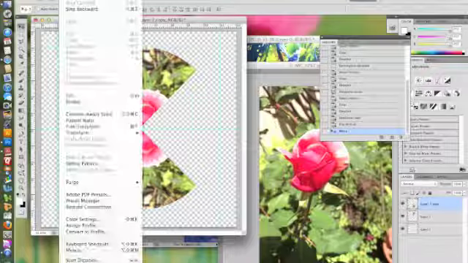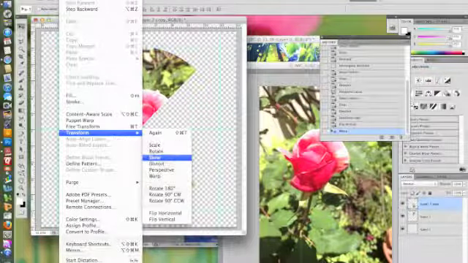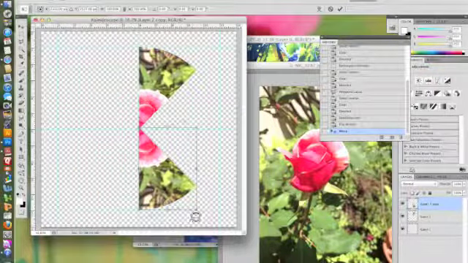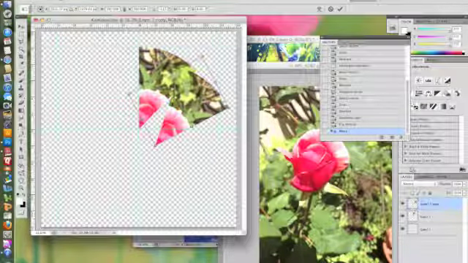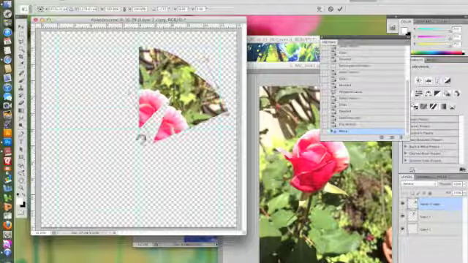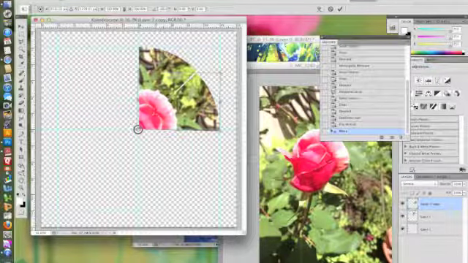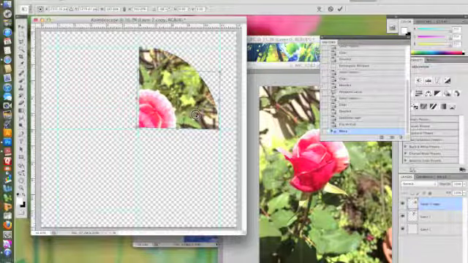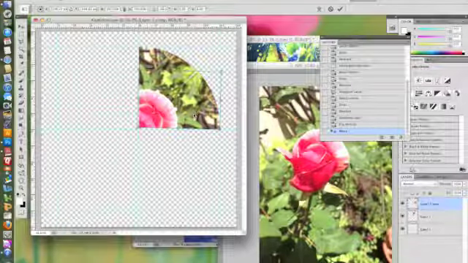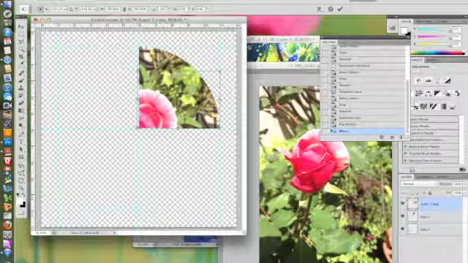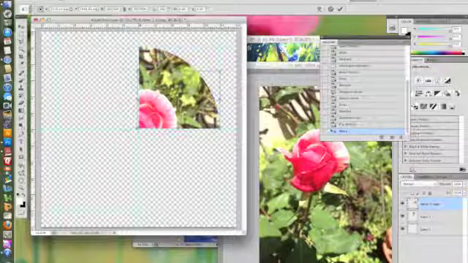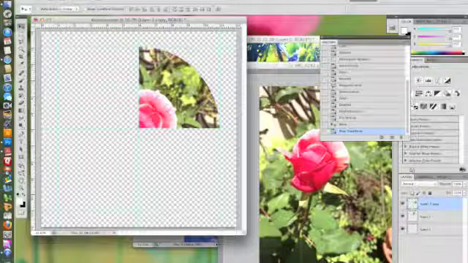Just free rotate, Edit, Transform, Rotate, and then just take this so that it is the mirror image of the first piece. And I can use the arrow keys to move it into the correct position. It's rotated a little bit too far. I think that's just where I want it.